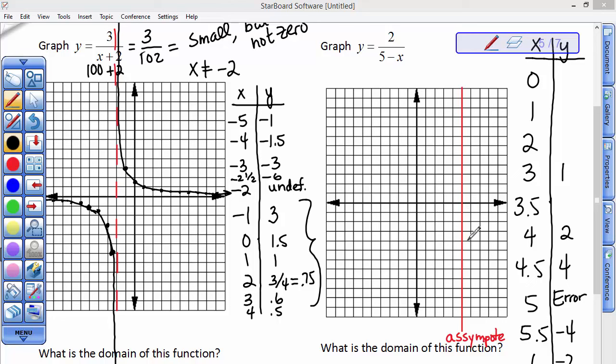And I'm going to do this in my head. When x is 8, y is a negative 2/3. And when it's 9, it's a negative half. So this side of the hyperbolic function will go right like that. This other side right here, on the other side of the error, when x is 4.5, y is 4. When x is 4, y is 2. When x is 3, y is 1.